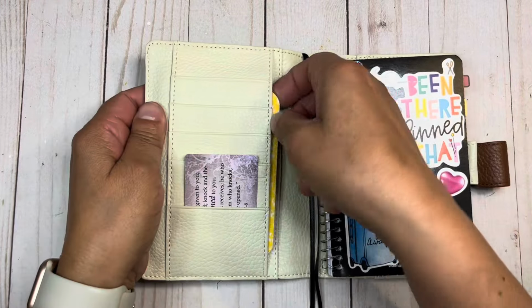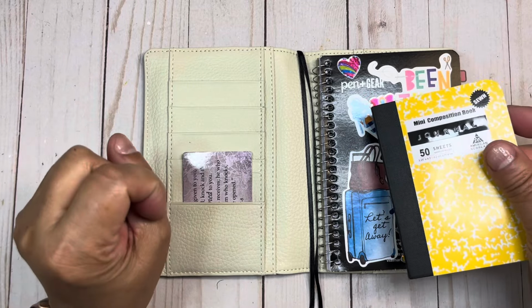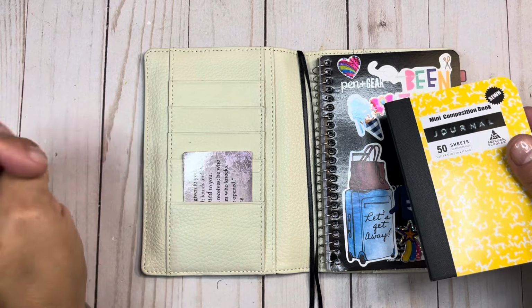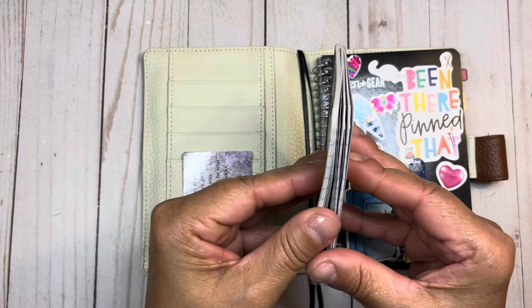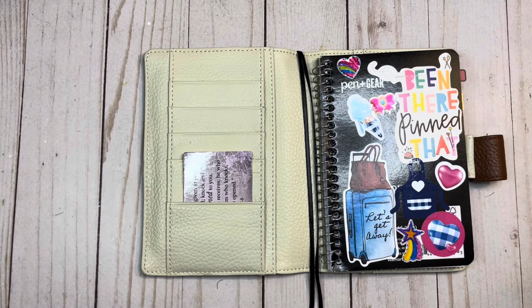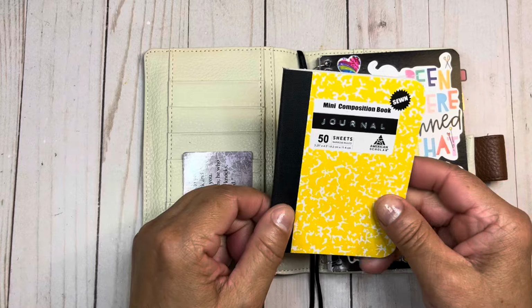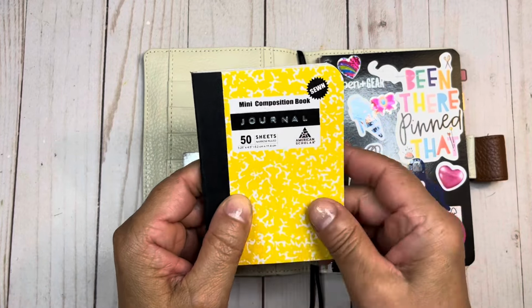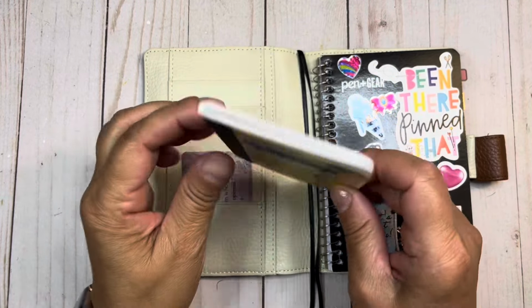And so my journaling, more my feelings, is kind of like a brain dump. I just want to write. That's what this is for. And hold on here. I don't want to show anything. And this is just pen to paper. I love these little notebooks. This I bought in the Dollar Tree years ago. I buy them sewn. Lately in the Dollar Tree, the little notebooks have not been sewn, they're glued.